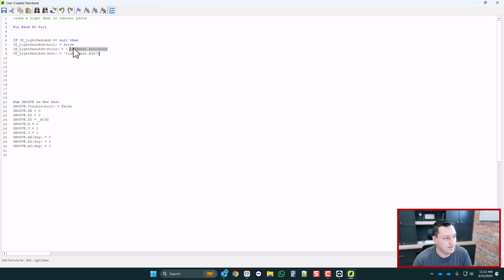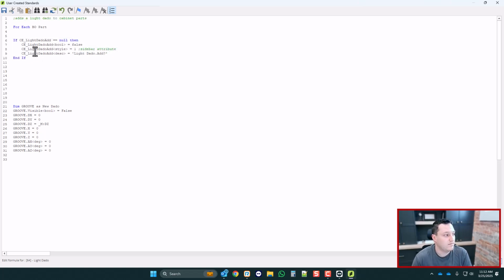And then I just put this comment here just so you can see it. Style of 1 is for a sidebar attribute, 0 is just in the object tree, and 2 is a note. But 99% of the time, you're going to be doing style of 1. And then anywhere we have an if statement, we close it out with an end if. Okay, so this is very repeatable right here. There's going to be some things that change as we add different attributes, which you're going to see as we go down, because there's going to be a bunch of different attributes in this UCS. But this 5-line sequence is very repeatable. Like I said, once you've done one, you can add anything you want.